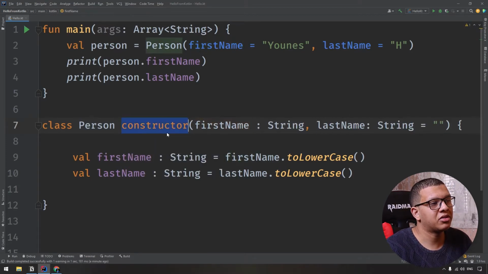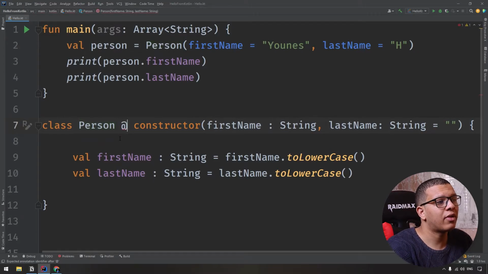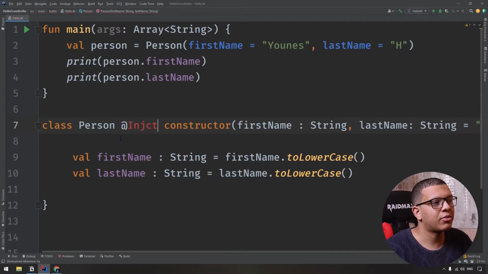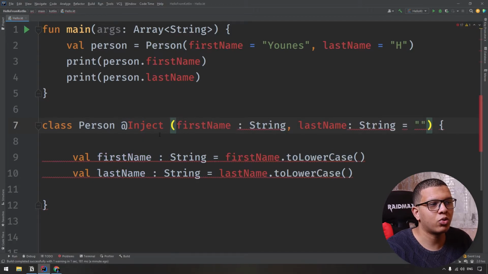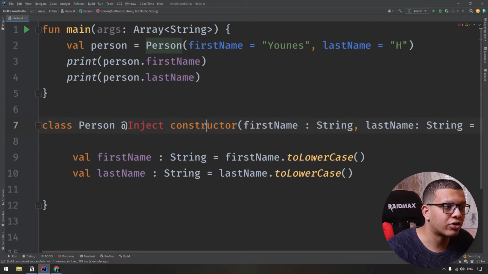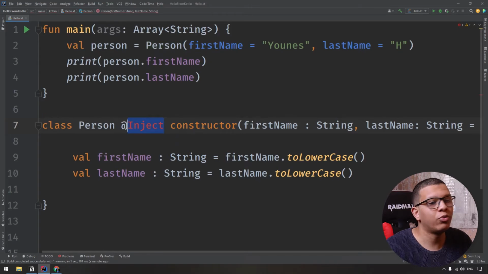It will work, but you can delete that. Sometimes when we work with something like dependency injection, we use the keyword @inject to inject something. I don't have the dependency here, but sometimes you use it. You can't use it without this keyword because it won't understand. It will understand that these parameters are for the inject annotation. So you have to put the constructor here, okay? So when we use constructor with annotations, you have to put the keyword constructor.